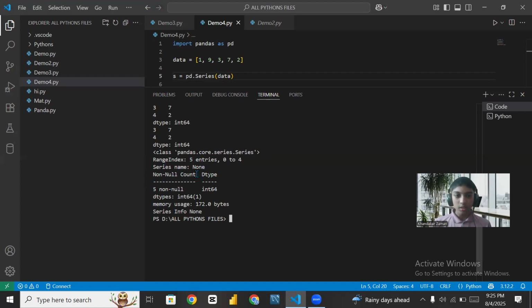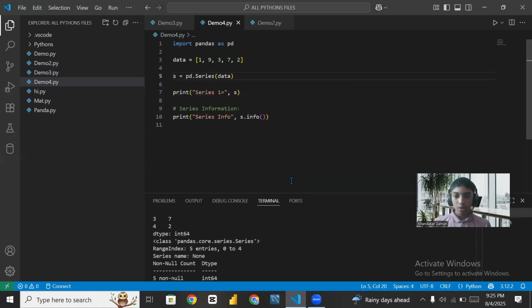Here the series name is None. If the series had a custom name, it would show row A, row B, row C, row D. You can call it row A. Now you are going to learn how to combine the series.